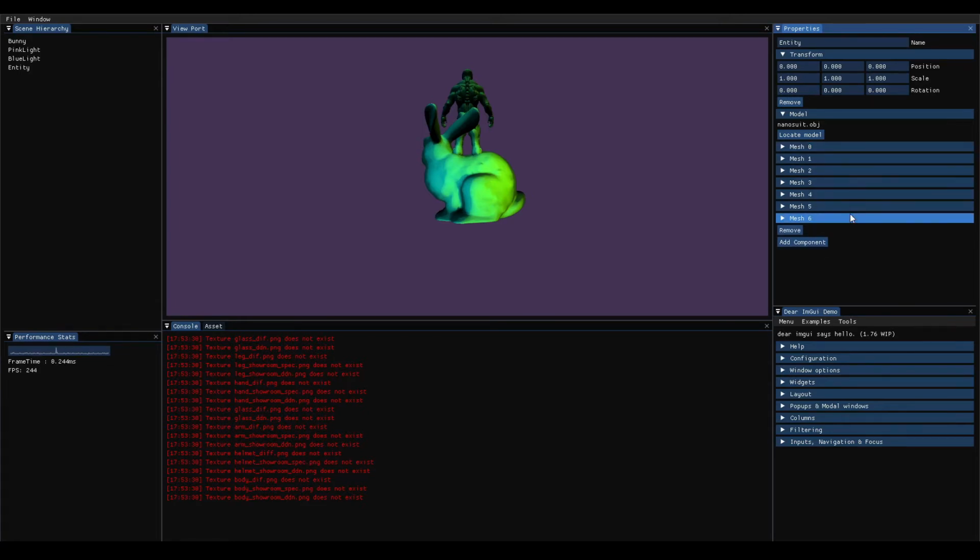I also fixed an issue where the models that I was importing were appearing upside down. That was just because of a flipped up unit. So I had up as positive y on my model matrix, but for some reason that was causing everything to be upside down. Maybe it's just the coordinate system in the rendering pipeline is different to how they were exported or something. I don't know. But yeah, that seems to have fixed it. I don't know if it's the correct fix. I'm sure I'll find out later if I've done something wrong.